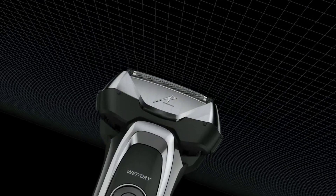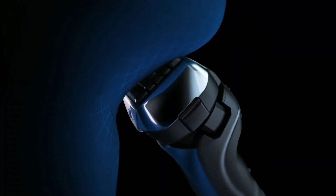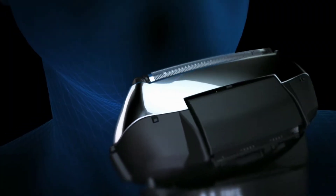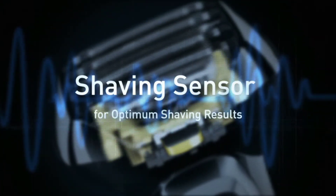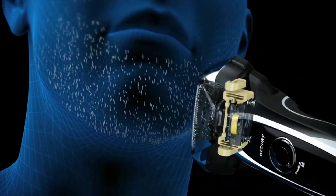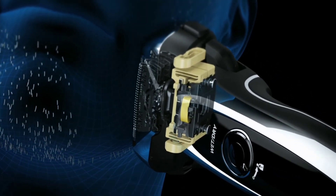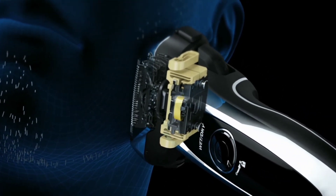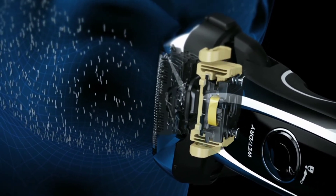Efficient hyper-performance linear motor. Ultra-fast linear motor powers 70,000 cross-cutting actions per minute to drive men's shaver blades through thick, dense hair with ease. Shave sensor and multi-flex shaver head: intelligent sensor detects beard density and adjusts motor speed while the shaver head pivots in various directions to follow contours of the neck, chin, and jaw for maximum comfort.